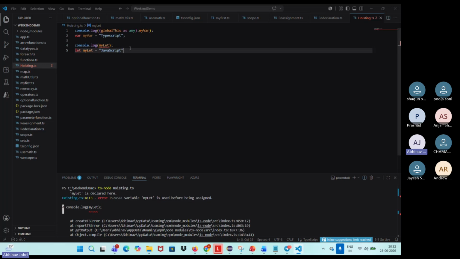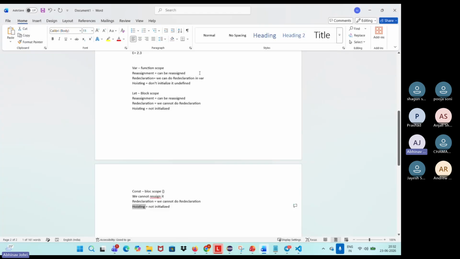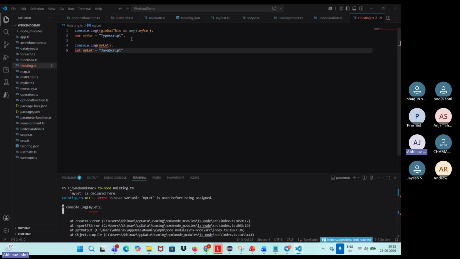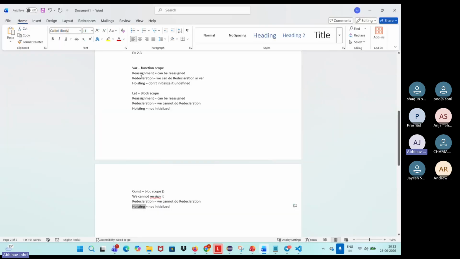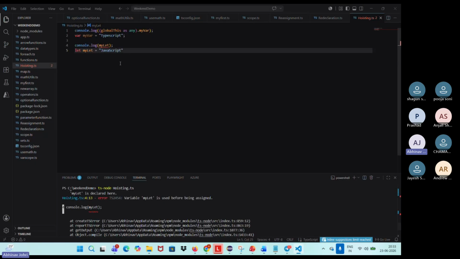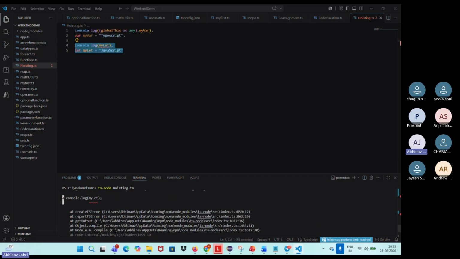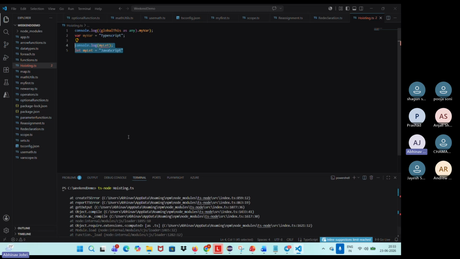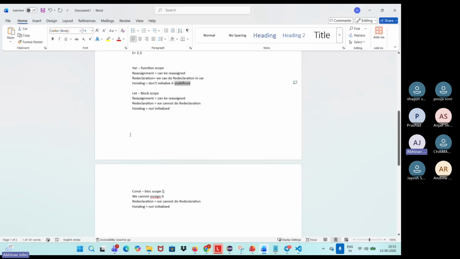For now, just remember. I am not going to teach try catch blocks now because it will be quite difficult for you guys. If you don't define the value of any variable, in var it will show undefined. In let and const, it will show uninitialized. We have to put it in the try catch block to handle this condition, else it will show us the error. When we cover try catch, I will show how we can handle these errors.